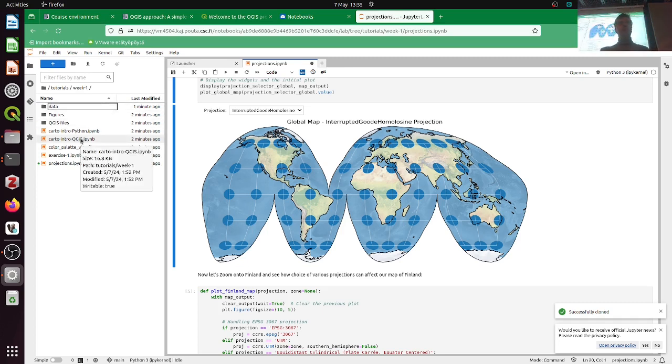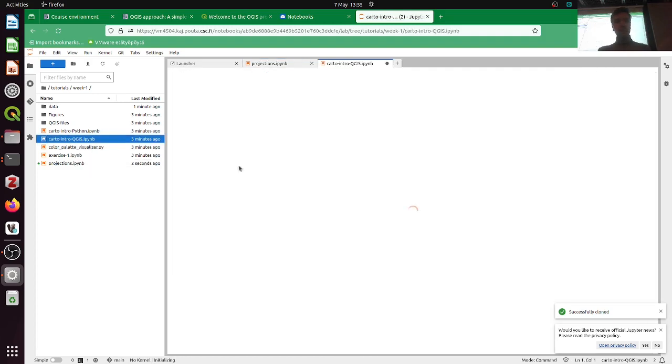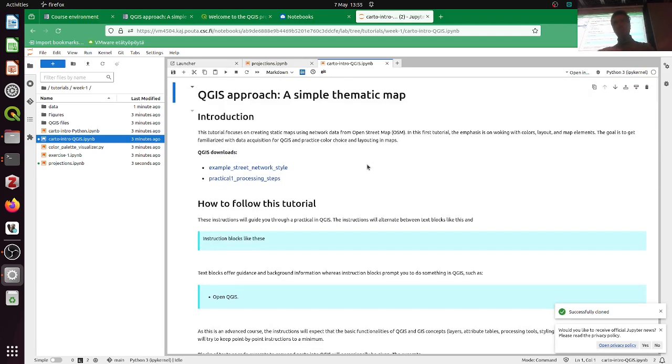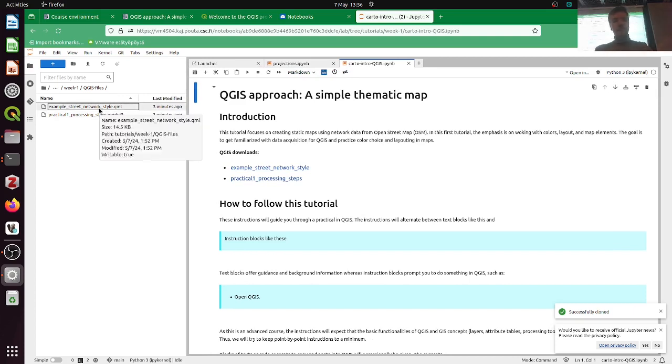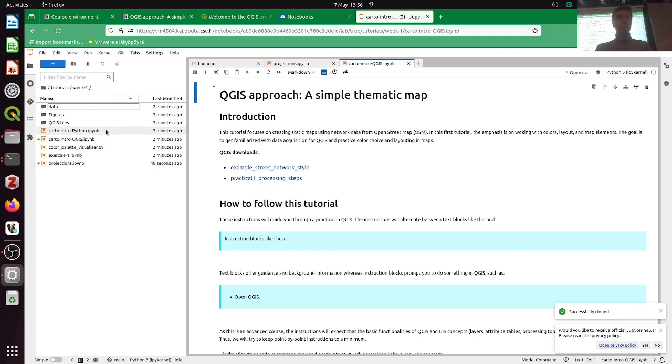But now that you have gotten the materials, there's a few things that are important for you. So there's this Intro QGIS notebook. All of these tutorials will be shared as notebooks, even if there's no runnable code. So it's just a markdown file with these instructions, and I'm going to soon explain how you can follow these instructions. And then with each week, there's also going to be a few QGIS files which you need to download to your local computer, and then you can use them during these projects. So I'm going to share these style files and these processing models that are going to make this tutorial a bit more replicable, which is something that's tough with desktop GIS.